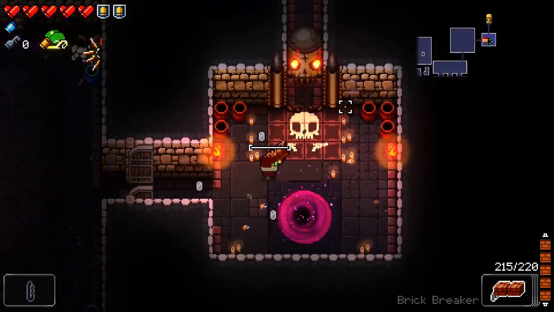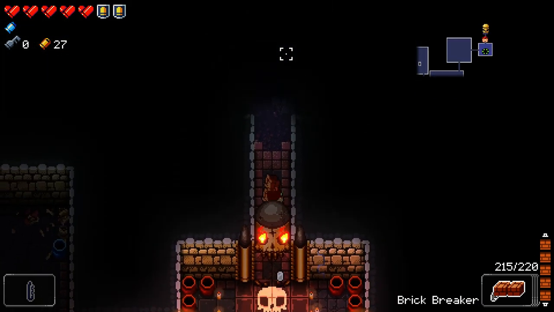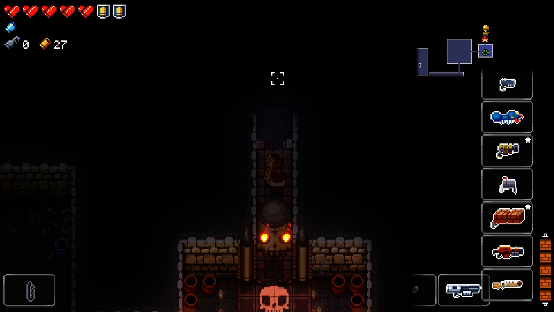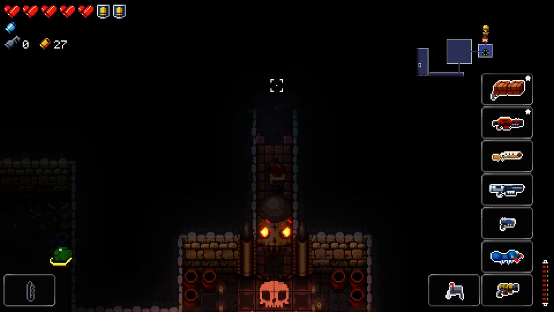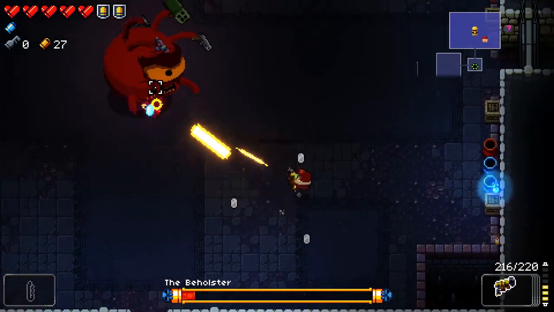Just because it's stout bullets, right? I gotcha. Anyways, yeah, it's probably gonna be the Beholster. Against the Beholster, we will want a shotgun. So maybe the Pulse Cannon, and I think Rubidine will do enough damage that we can kill this guy pretty quickly. Oh, a nice new arena.